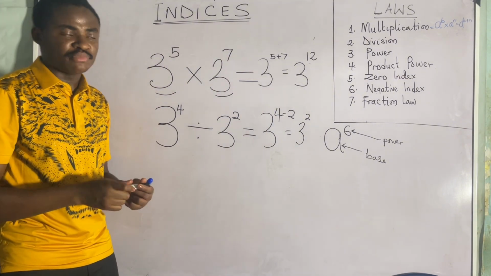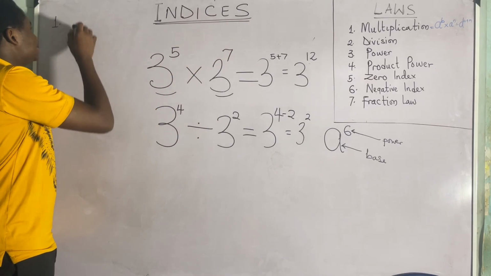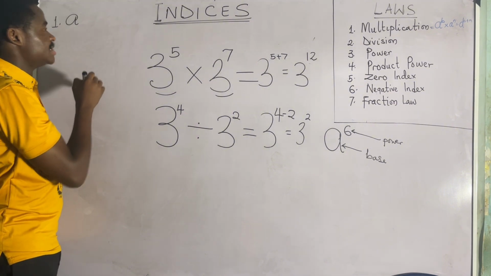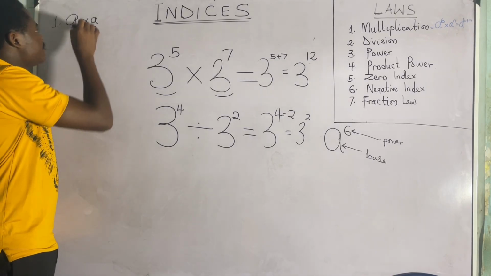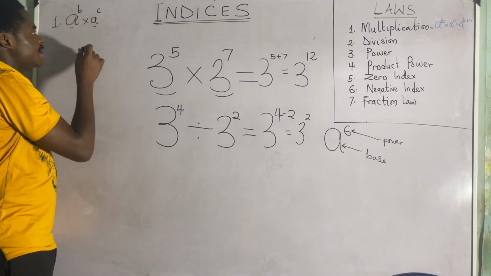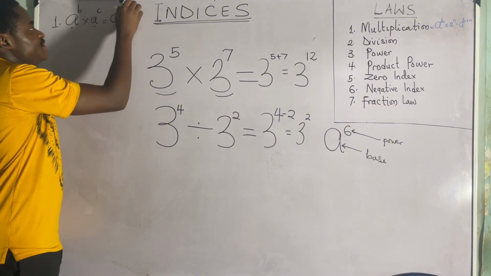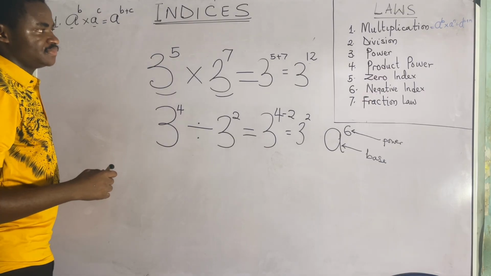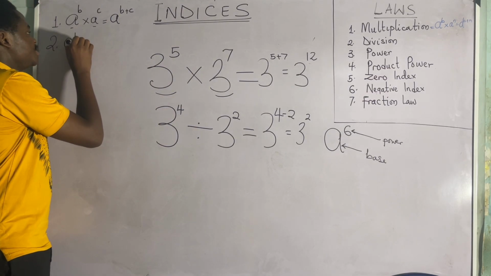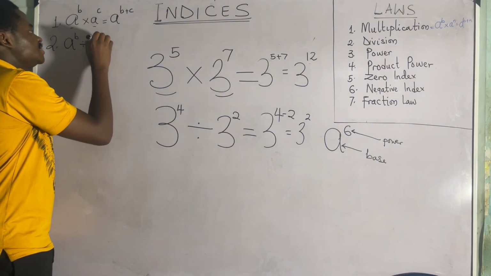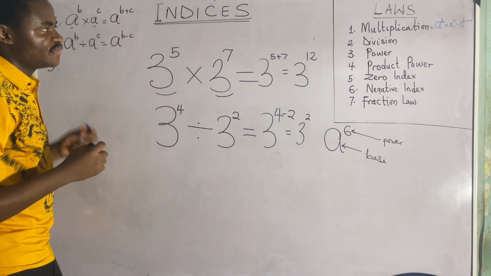So what have we learned from multiplication law? I put it again here. For law number 1, the multiplication law, it says that if we are multiplying two numbers, let's say a^b and a^c, that have the same base but different powers, and it is multiplication, simply add the powers. It is going to be b plus c. So that's the first law. These are examples I've used to illustrate it. The second one says if you take a^b divided by a^c, subtract their powers: a^(b minus c).